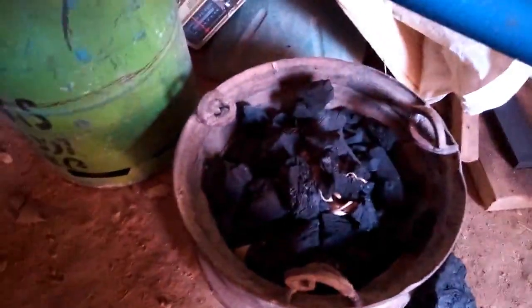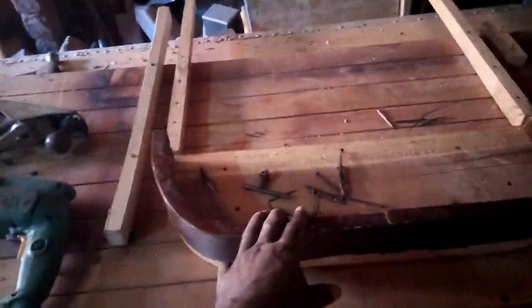Basically, this is our steam box. As you see, it goes up to there. This is the steam box. Then after steaming the wood, we bring it here for bending on this table. As you see, the template is already made. This is where the pipe will enter for the steam, basically.